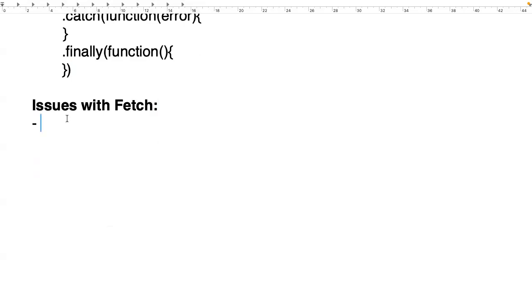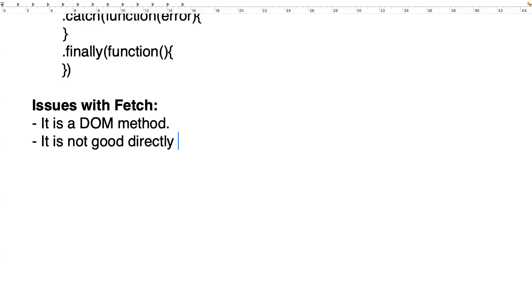The first important problem: it is a DOM method, so it is not good directly for virtual DOM.